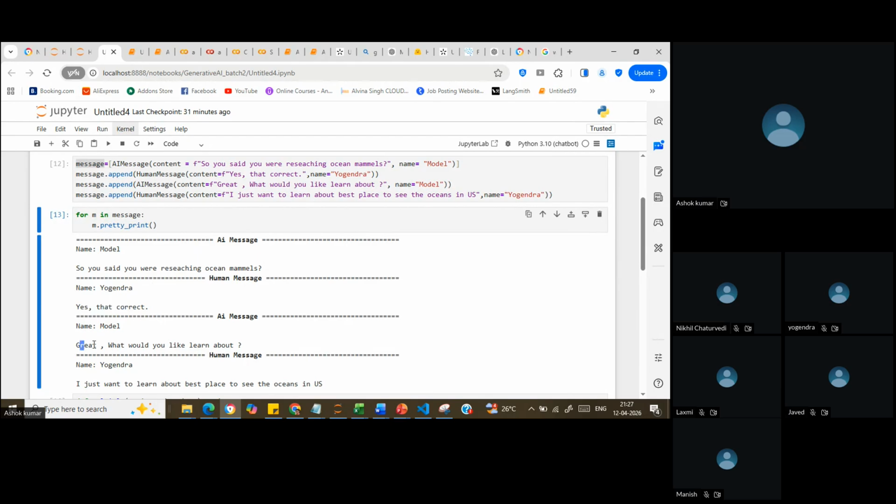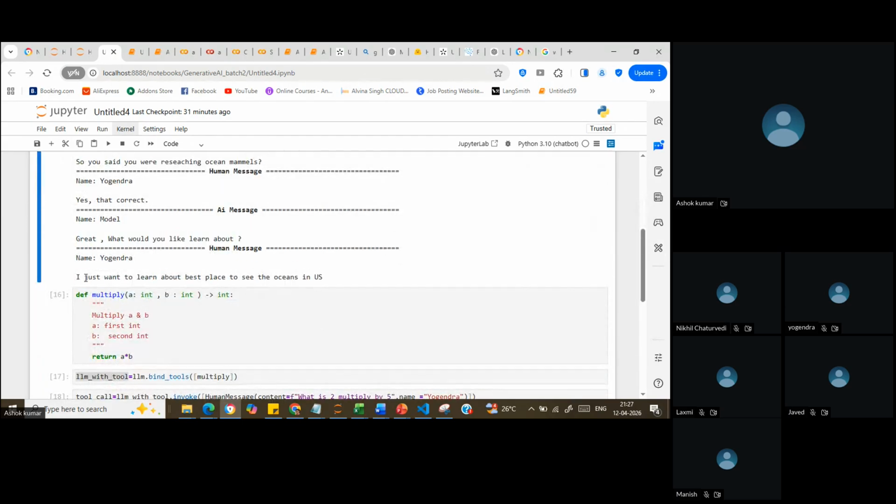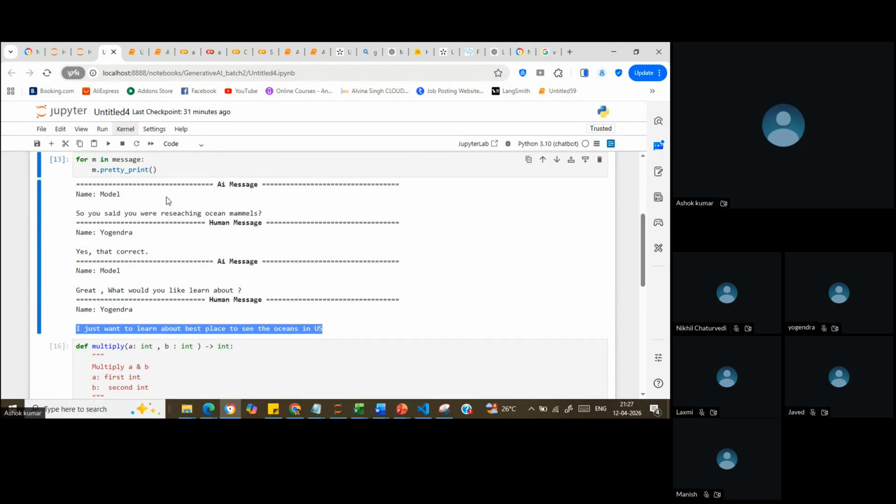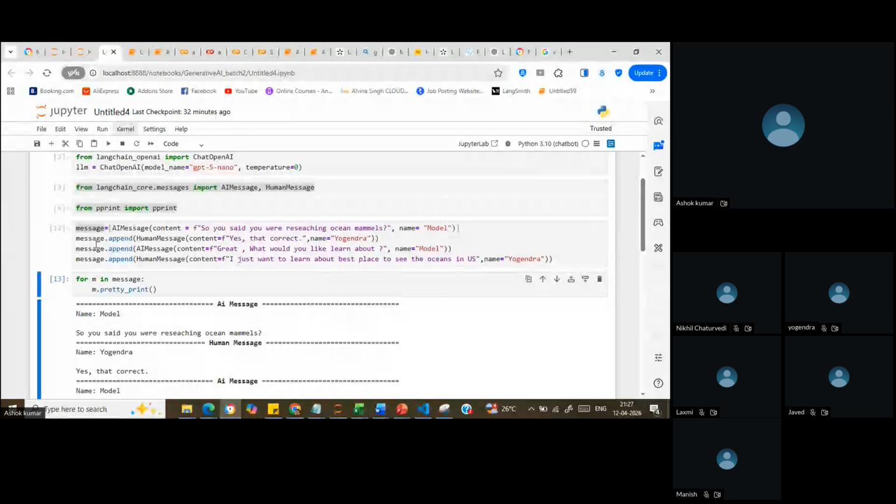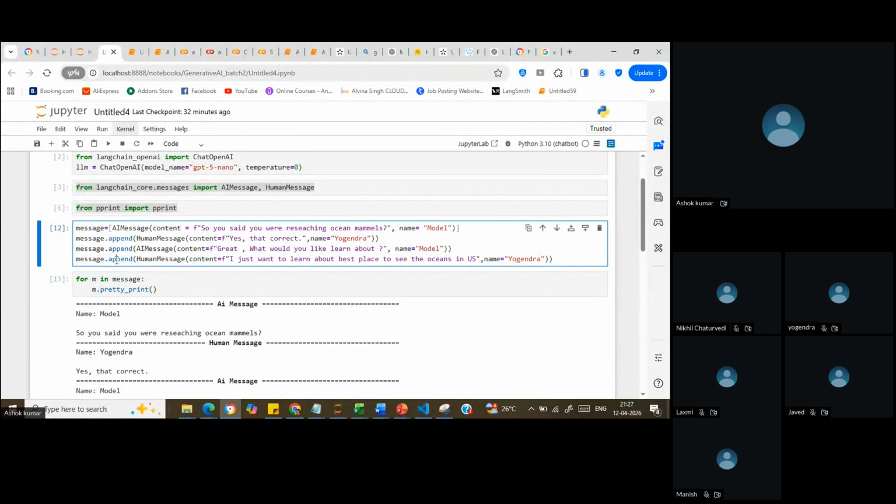Then the model asks, great, what would you like to learn about? Then Yogendra says, I just want to learn about the best place to see mammals. So here we are storing the message history, appending one message to another, correct?